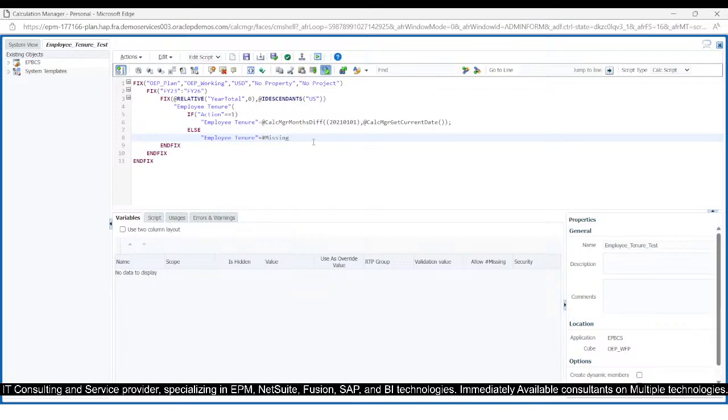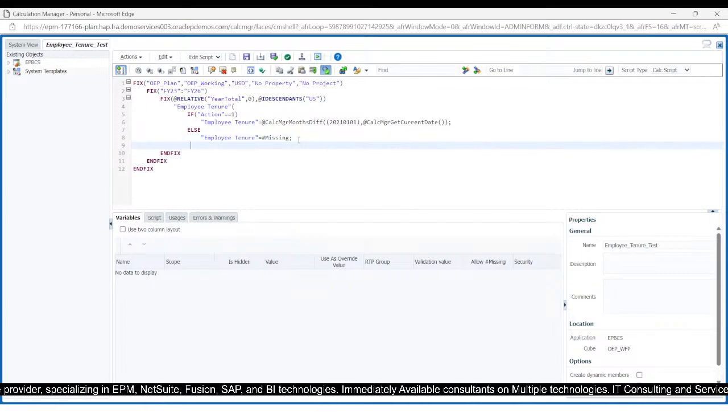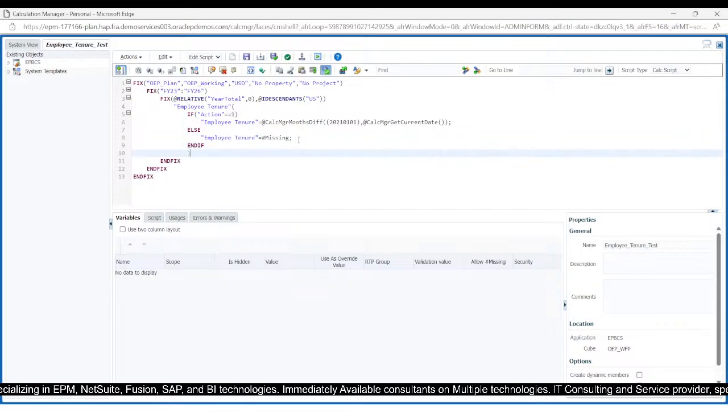Okay, it means if this condition runs and we got the output, okay, if not, then the employee tenure will be equal to #Missing. So here we will be writing ENDIF. Okay, now parenthesis close, which we have opened while creating the member block.